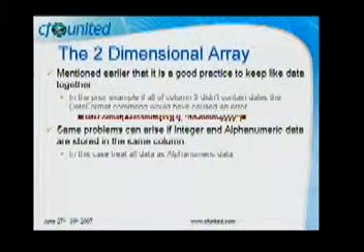Oh, by the way, same thing can arise if you mix alphanumeric and integer text together. Don't do that. Because if for some reason you're referencing something as an integer and you put the letter A in there, it will blow up because you forgot to put your tick marks around it on your output. So remember, always keep your columns the same data type.